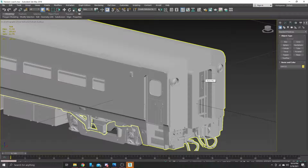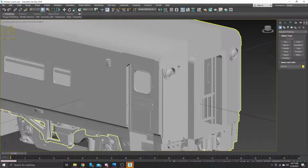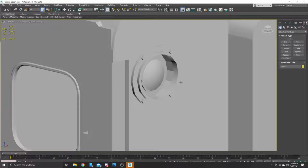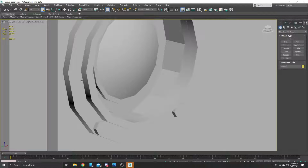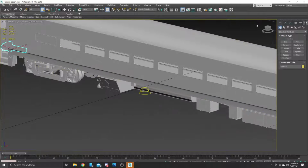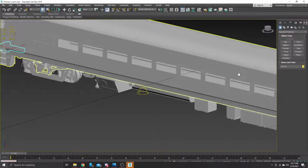And then another big thing, you can blame someone on Facebook for me going back and redesigning this. Or you can thank him too, because I'm going to thank him. He helped me to grow and become a better modeler. He pointed out these class lights, or these marker lights, were too big. And to be honest, they weren't modeled very well either. I did a poor job. They're multiple pieces that really shouldn't have been multiple pieces, and it just took up a lot of space mapping stuff. So another good reason to try and make everything one piece as possible.